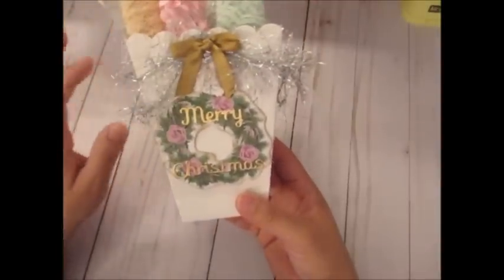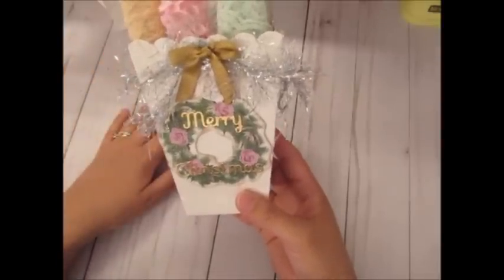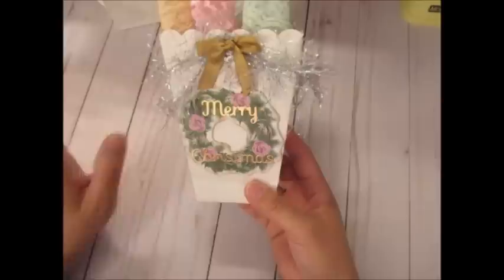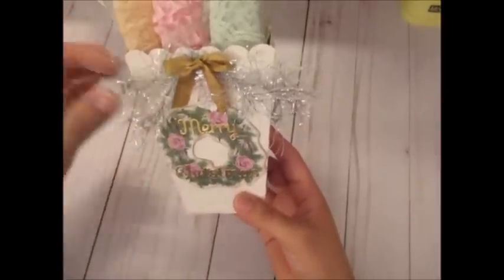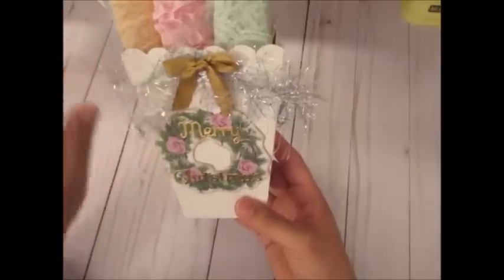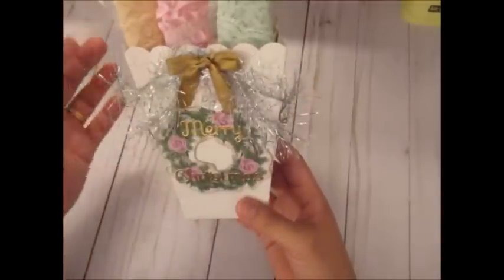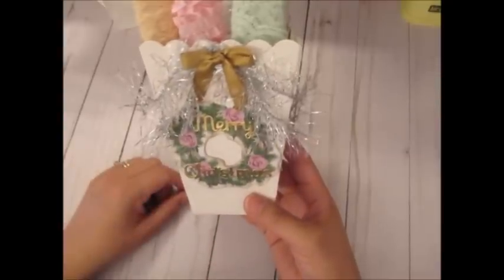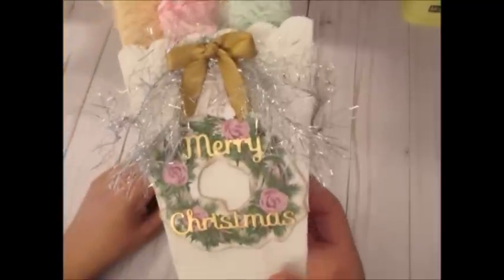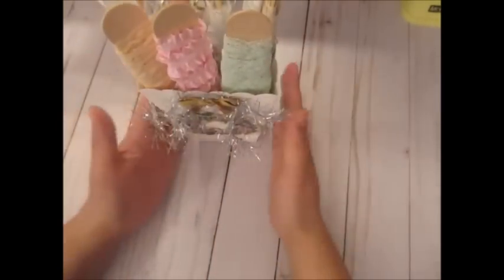I do throw out packaging for most of what I buy nowadays because it just takes a lot of space. And I do have a bad memory, so I cannot tell you where it's from or who it's by. So then over here, this is all glued down. It's not going to come off. I glued a little bit of tinsel that I had left over. I don't even know if I have any more of this somewhere. And then a little vintage gold bow that I found, and I think I got that at Joann's. So really cute. She could just display this and pull things out as she needs them.